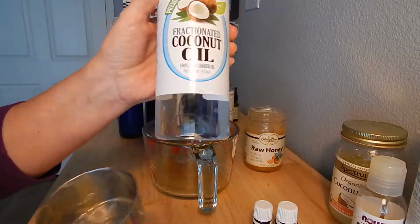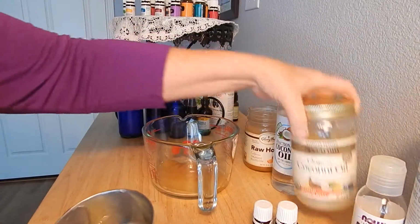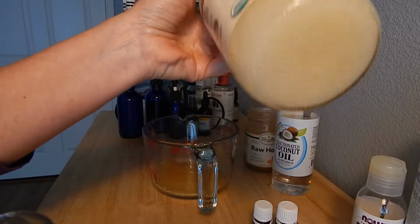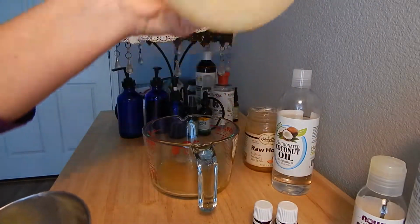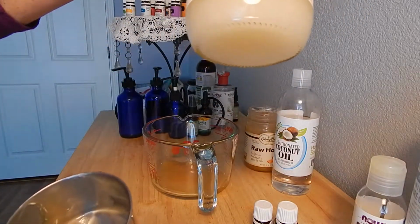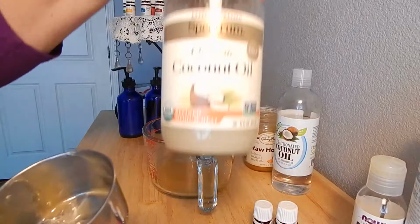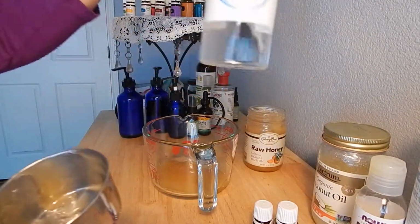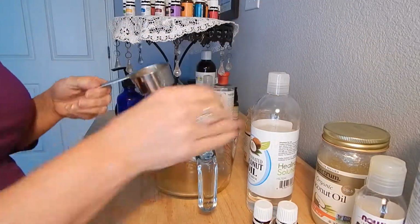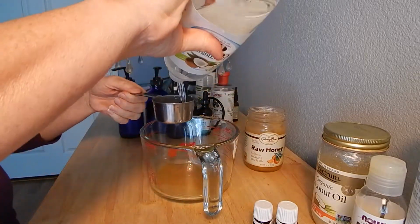You can use the fractionated coconut oil, or you can use the organic coconut oil. This one has just been sitting out here, and so it is a little liquidy, a little solid, little liquidy. So I've used both. I did this one last time, and so this time I'm going to use the fractionated, which stays like a clear liquid. I just want to see the difference when I use them. So it's a 1/3 cup.